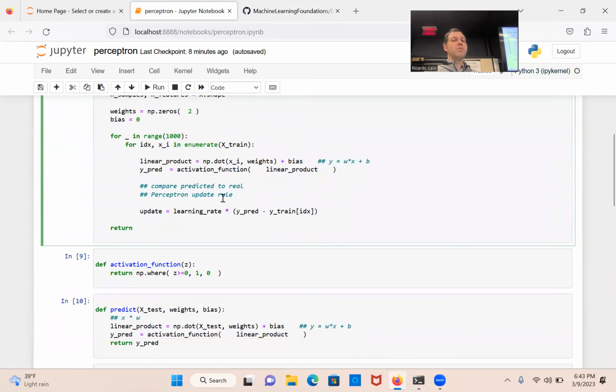All right, so then what we need to do is compare the predicted to the real and do the perceptron update rule. All neural networks do this, but this is where it starts to differ. This is where stochastic gradient descent comes in, right? How do we update the weights? And as you have seen with Keras, you didn't even have to do this, because Keras really manages to abstract all of this, but this is what's happening behind the scenes, basically. Okay, so we want to compare the real to the predicted and do the update.